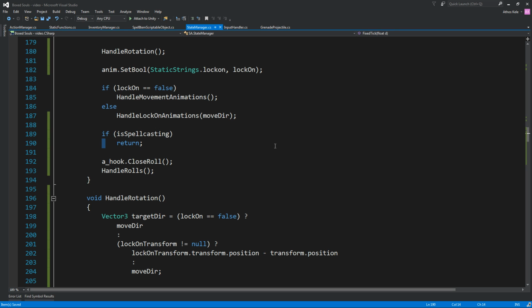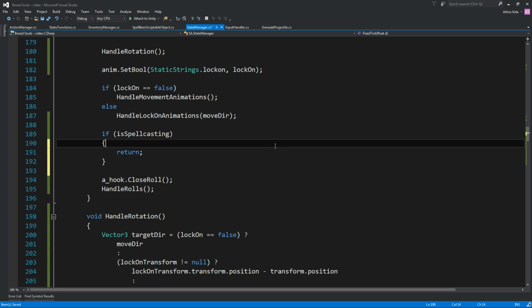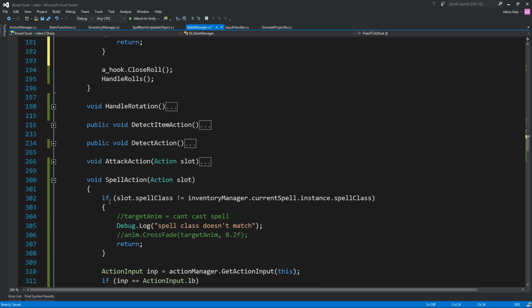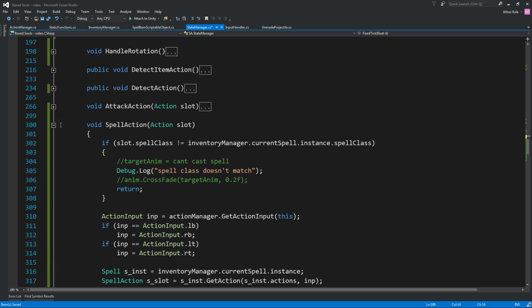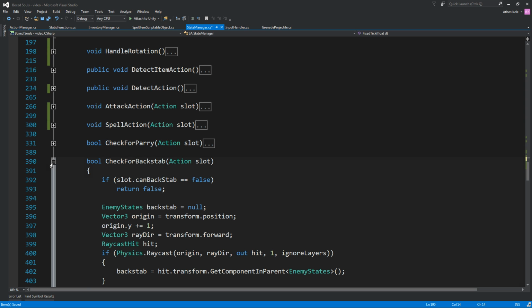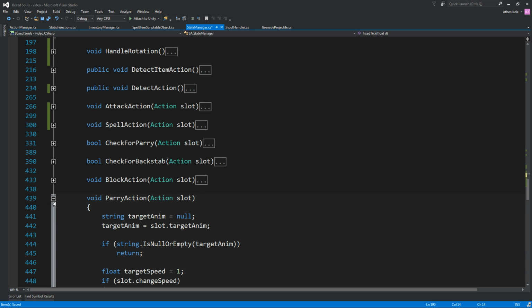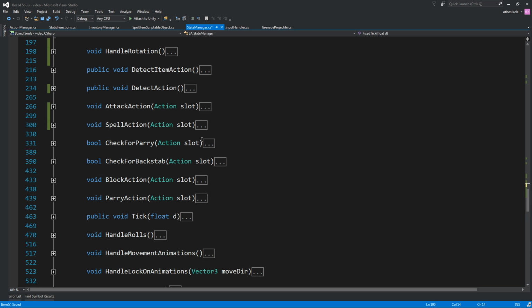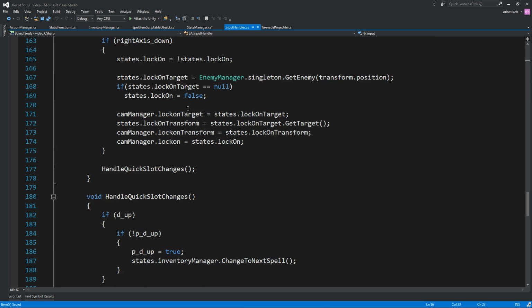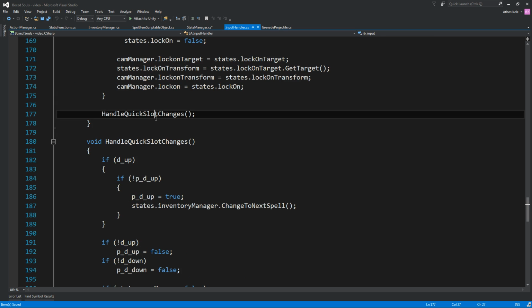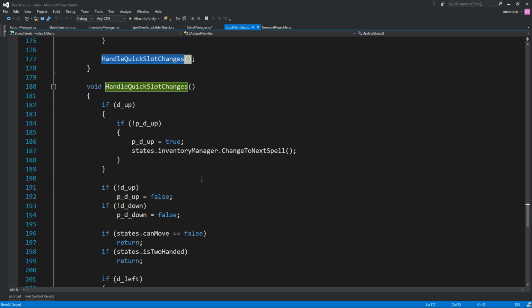Okay, so in here, before we cut our rolls, we're going to be handling the spellcasting timers and stuff like that. But let's see where is the appropriate... I'm trying to think where is the appropriate way to do the spellcasting properly. We should do a lock also, so onto our input handler, when we are not allowing him to change the quick slots.